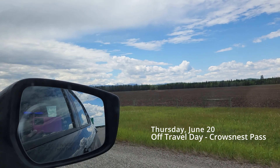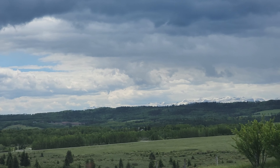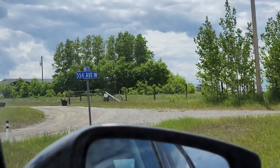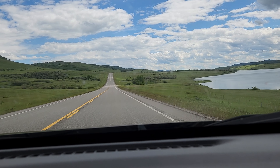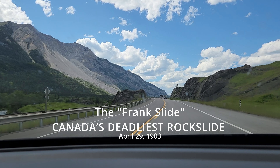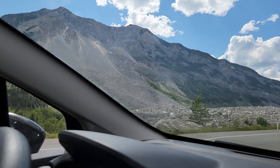Just like that it was Thursday and time to head to the race site — Crow's Nest Pass, Alberta. It was a two-and-a-half-hour drive. We took that day off from hiking or running as it was a pretty good travel day and we wanted to get settled in the race hotel. The drive was also historic, passing by Frank Slide — the deadliest rock slide in Canada — which unfortunately killed 90 people and buried a whole town beneath it. You can see the sheer amount of rock that came off that mountain.